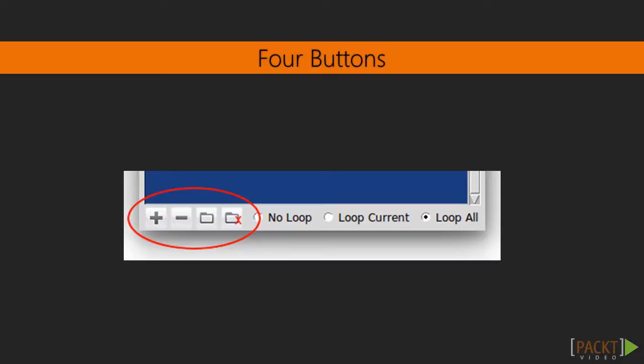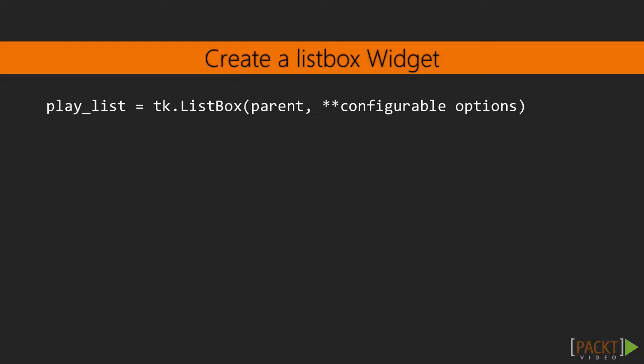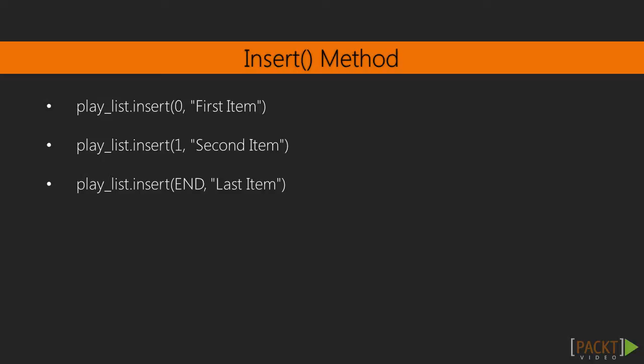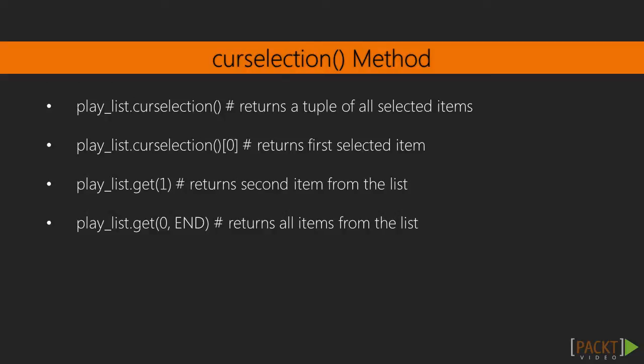Since adding these features requires us to interact with the listbox widget of tkinter, let's spend some time getting to know the listbox widget. Create a listbox widget like we'd create any other widget. When you initially create a listbox widget, it is empty. To insert one or more lines of text into the listbox, use the insert method, which takes two arguments, namely an index of the position where the text needs to be inserted and the actual string that needs to be inserted. The curSelection method returns the index of all the items selected in the list, and the get method returns the list item for a given index.